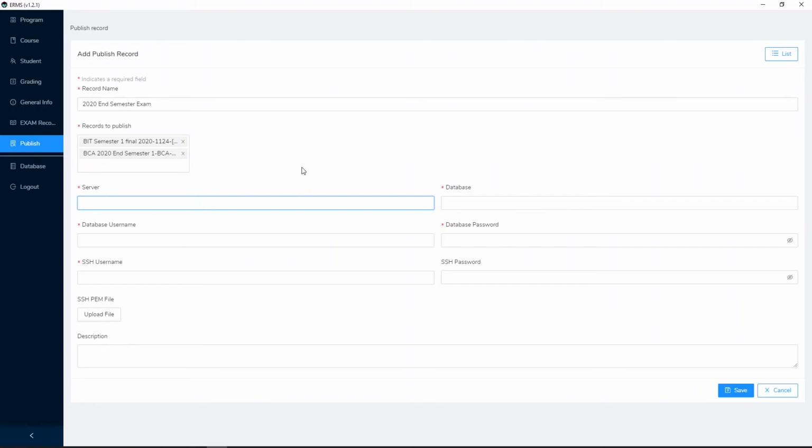Then we need to put in the server details and the database details. Since we are doing this in a demo, I'm going to choose a local server for this.